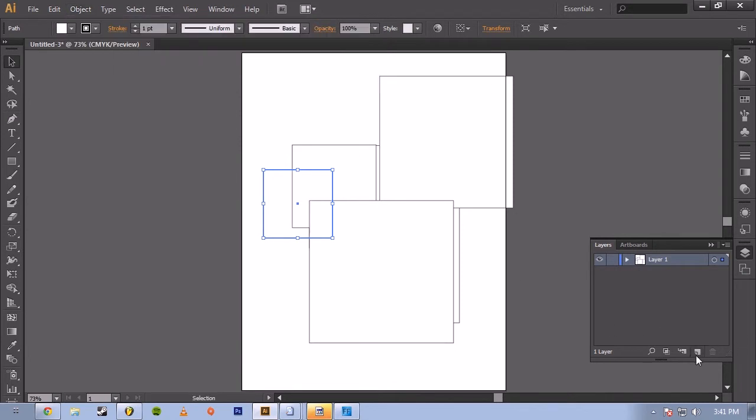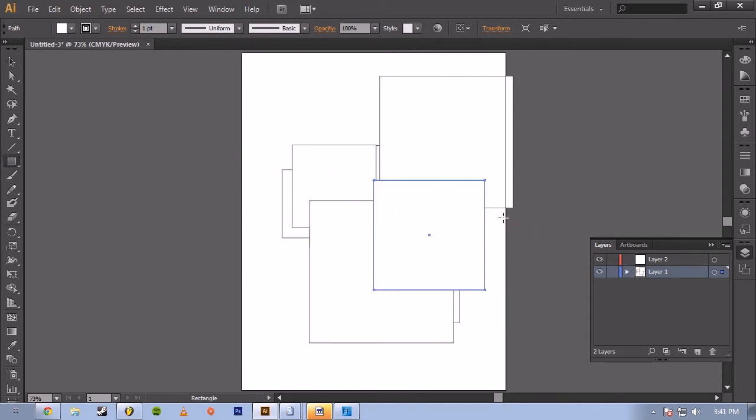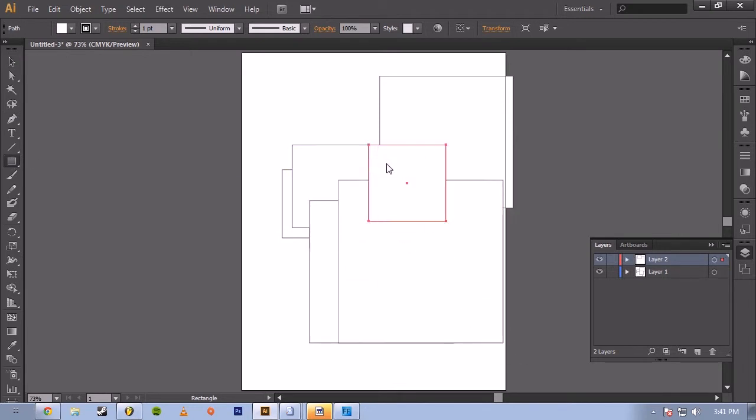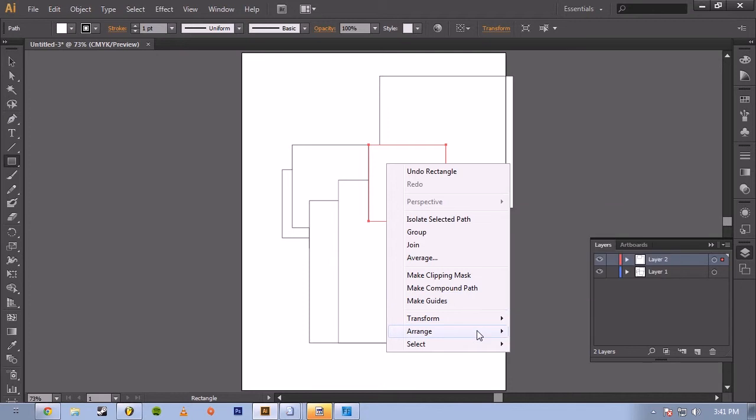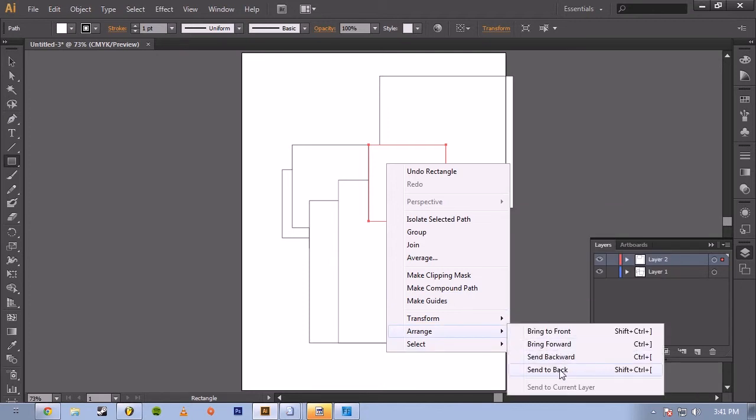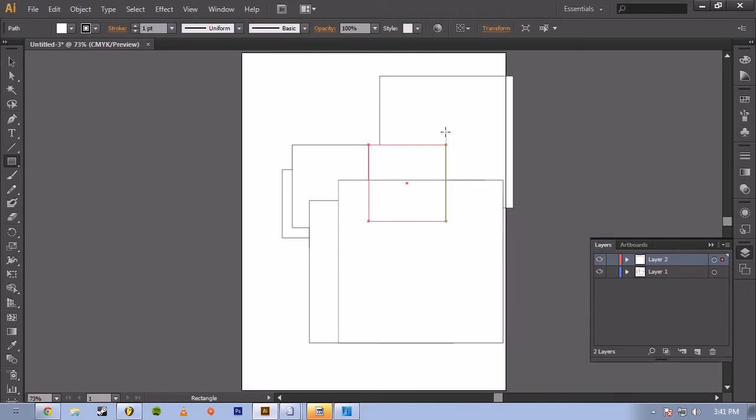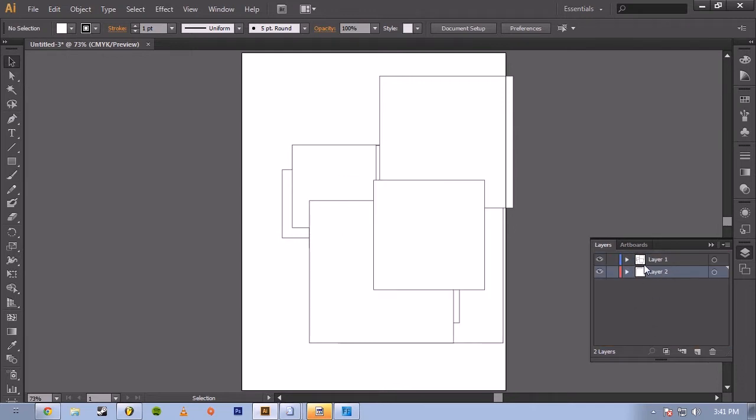For example, if you have another layer, let's say we make a square on this layer. You can send this square all the way to the back, but it's still going to be in front of everything that is on the blue layer, because that's the way the layers are arranged, and you can switch them right there.